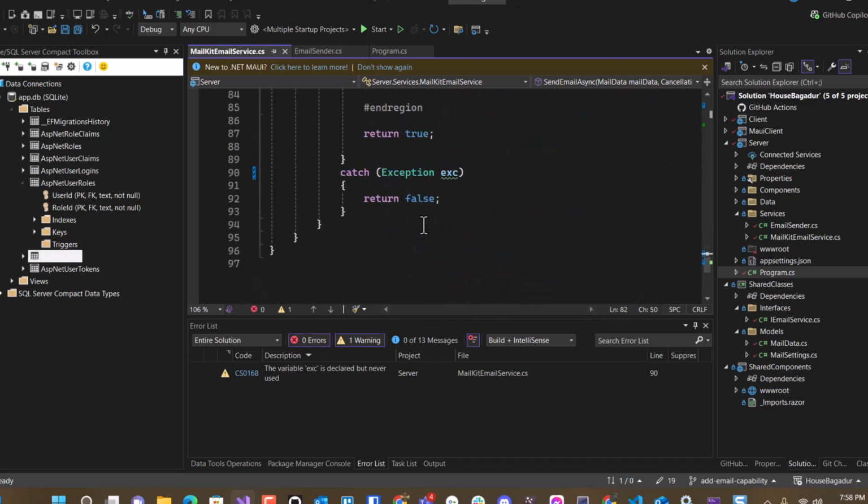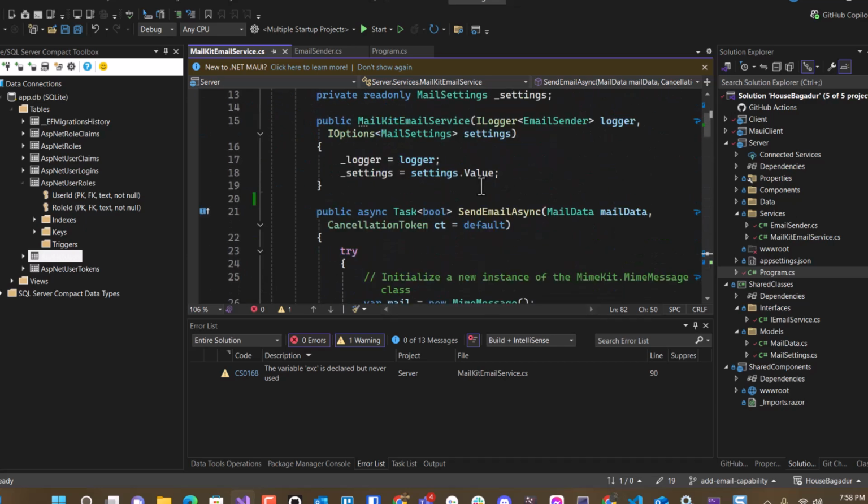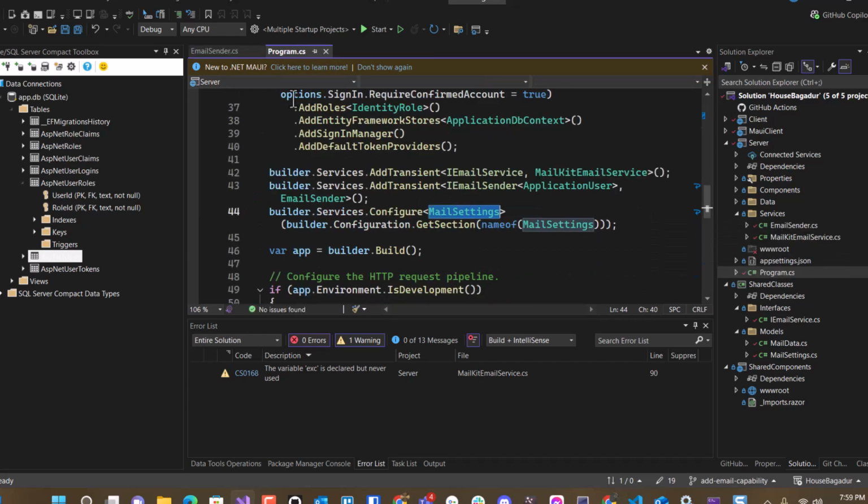Now, right now, this just sends back a true or false. I'm thinking that it would be nice to modify this so that rather than a true or false, I have some kind of results object which may have any exception or follow-up messages about the success or failure of the email being sent. But at this stage, that's how the send email is set up. So that whole class is just to send an email.